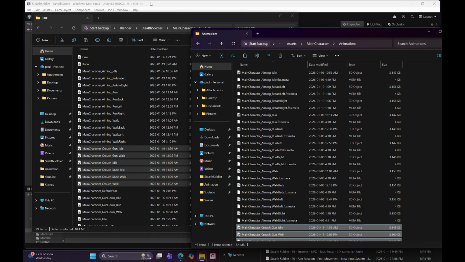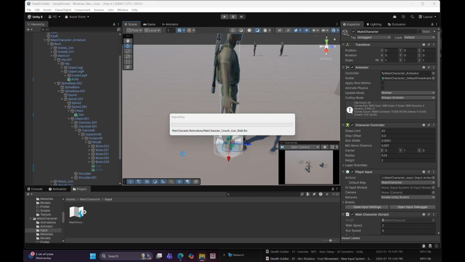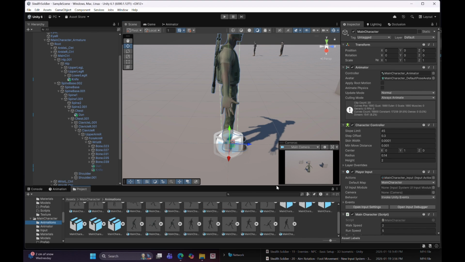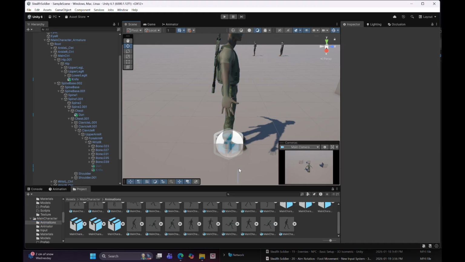Okay, and if I go back into Unity, it should take a second to load. Okay, so my animations folder, as you can see, these ones that are still loading still have these icons. Those are the ones that I just loaded.